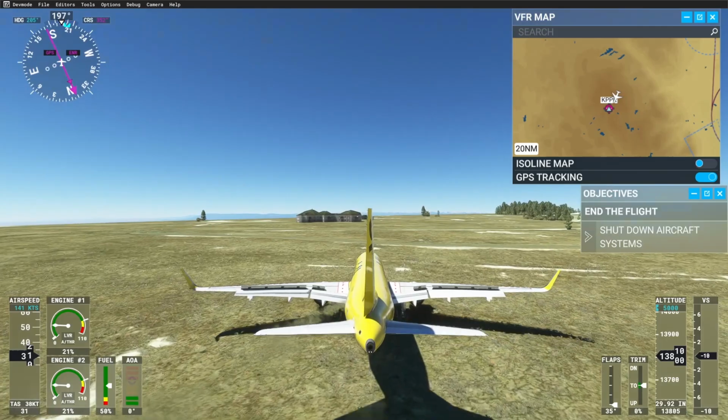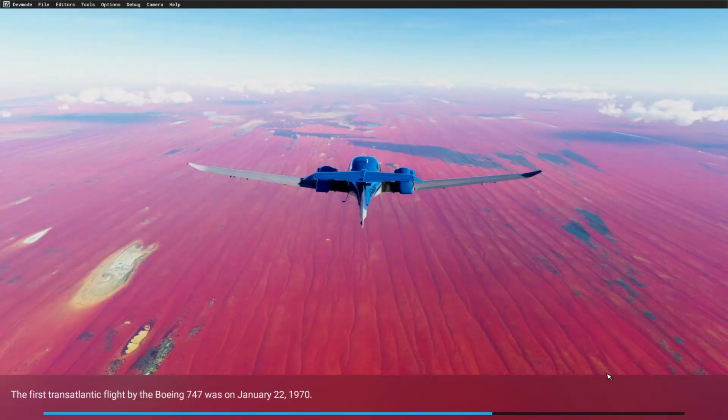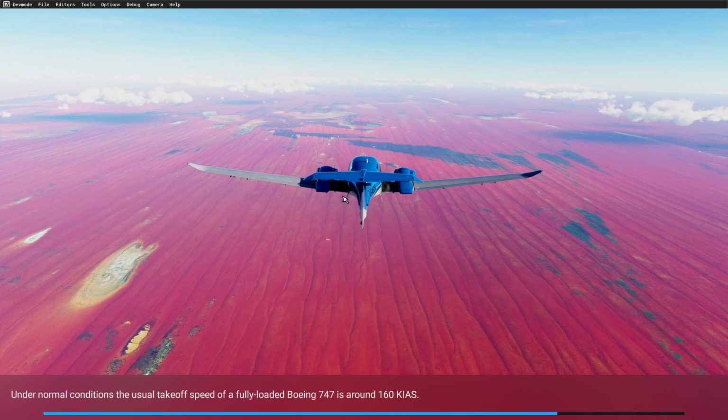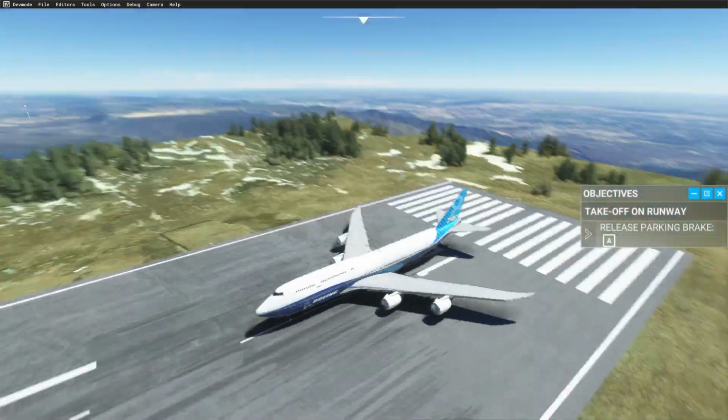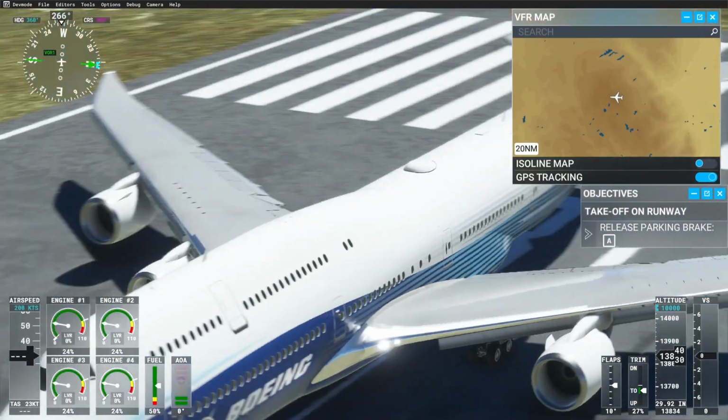Should we try something even more stupid? I love these loading scenery little things. I don't know what they're called. Loading screens, what I'm gonna call them. But I've always wanted to go to this red lake. The red lake, you know? Alright, here we are in the 747. Don't have a livery, but whatever.